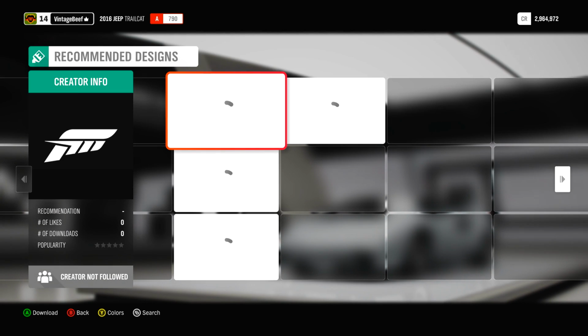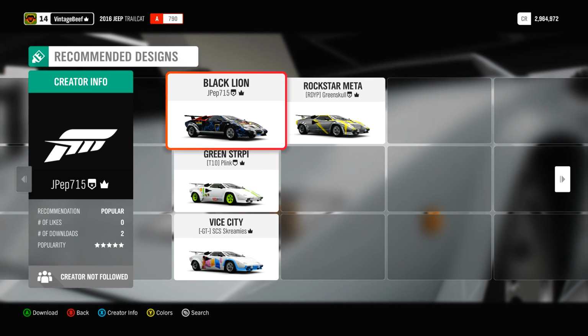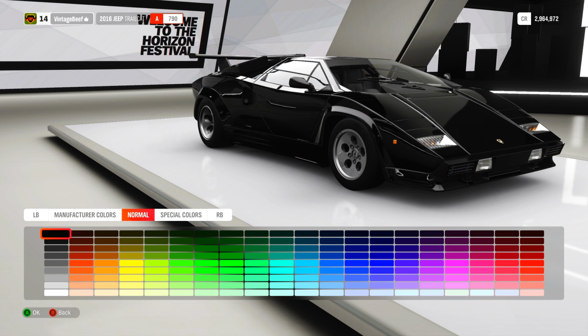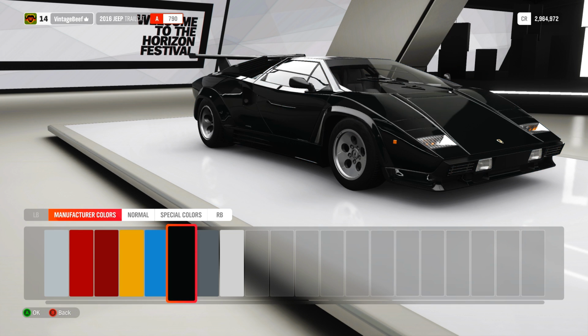I'm going with the Lamborghini Countach. Why? Because as a kid, I had a white Countach with a red interior. It's too bad you can't pick the interiors. I also had a black model car Countach. The white Countach with the red interior was a poster. The black Countach with the beige interior was the actual model car that I had. It's too bad you can't pick the interior colors. That's a shame. But we are going to go with white.